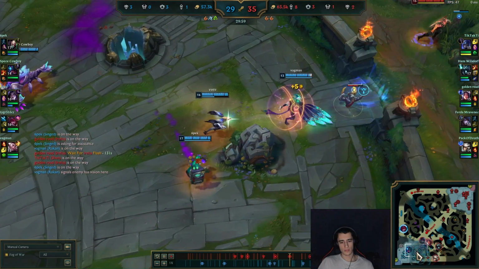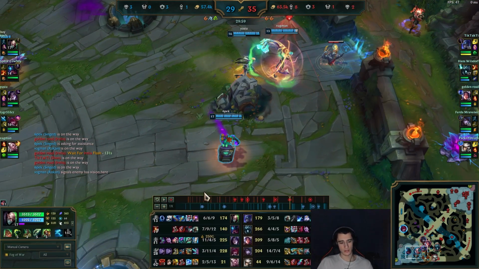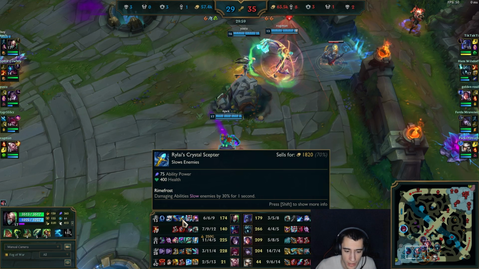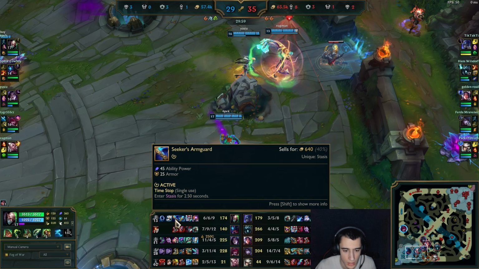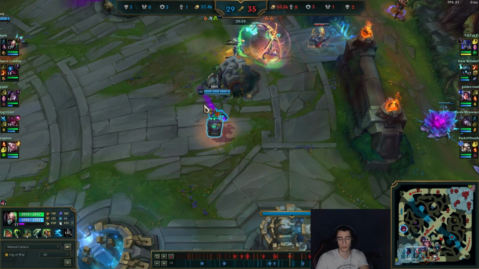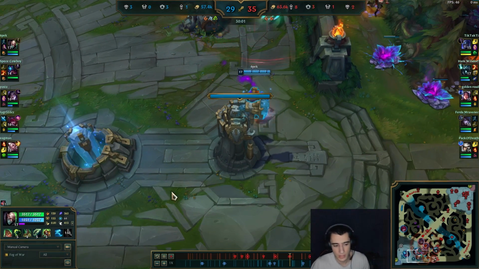I'm now level 17, and I already have good CS. I'm now equal with the Shen because he stopped CSing, but look at the items. He has Kanik, Rukern, and he has Hydra, while I have 3 items complete and I have the Seeker's Armguard passive from the Zhonya's. So right now, I'm in a very good spot to fight. So what does the enemy team do right now?